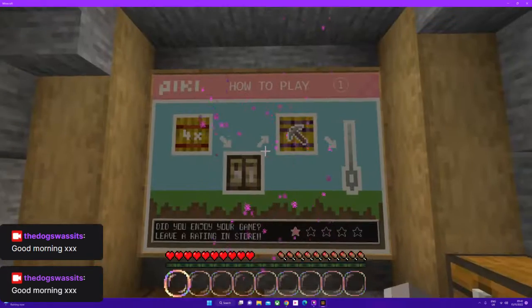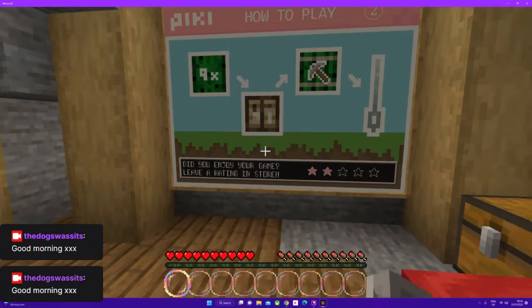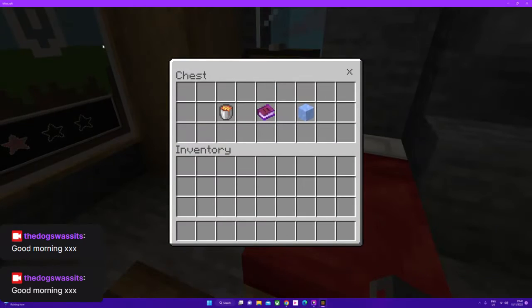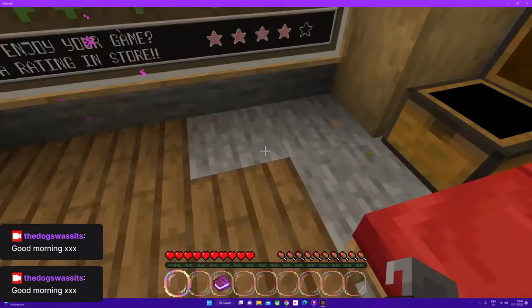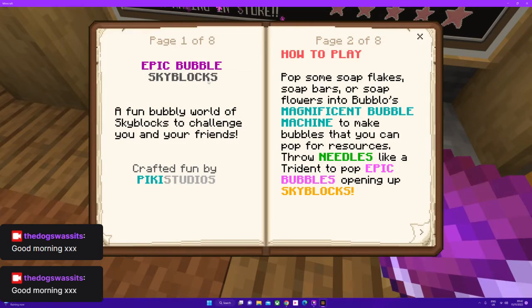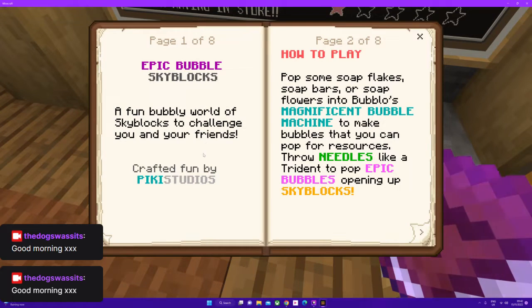Right, so, all of them. How to play. Okay, that doesn't make any sense. Right, so we've got what we need to make a cobblestone generator. Epic Bubble Skyblocks. A fun, bubbly world of skyblocks to challenge you and your friends. Okay, so you can play multiplayer on this. Excuse me. Bubbles. Crafted Fun by Peaky Studios.